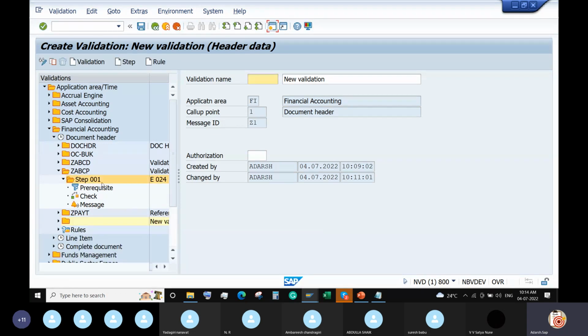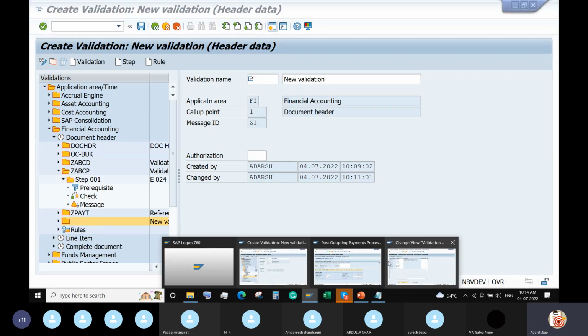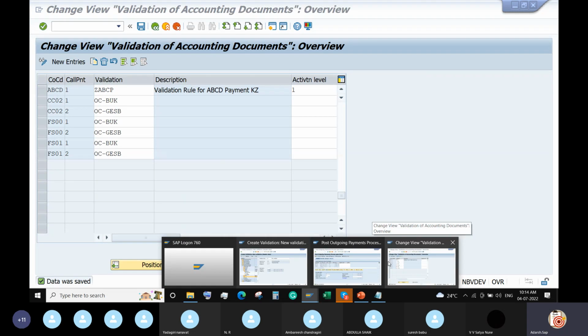If you choose the step, we can update a number of validation rules for one company code. But here I have chosen validation. If you want to update a number of validation rules for one single company code, you need to select the first validation level and the step. So you will get step 002. Similarly, we can update based on the requirements of the client.